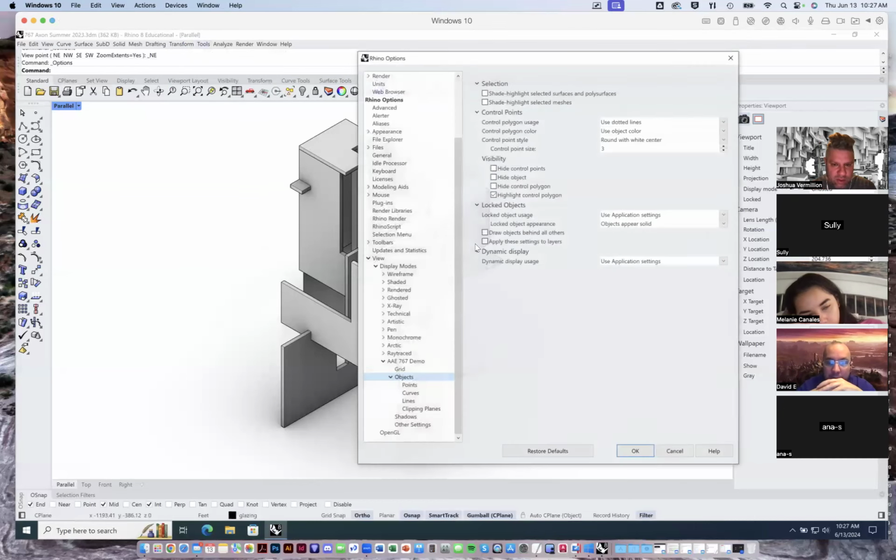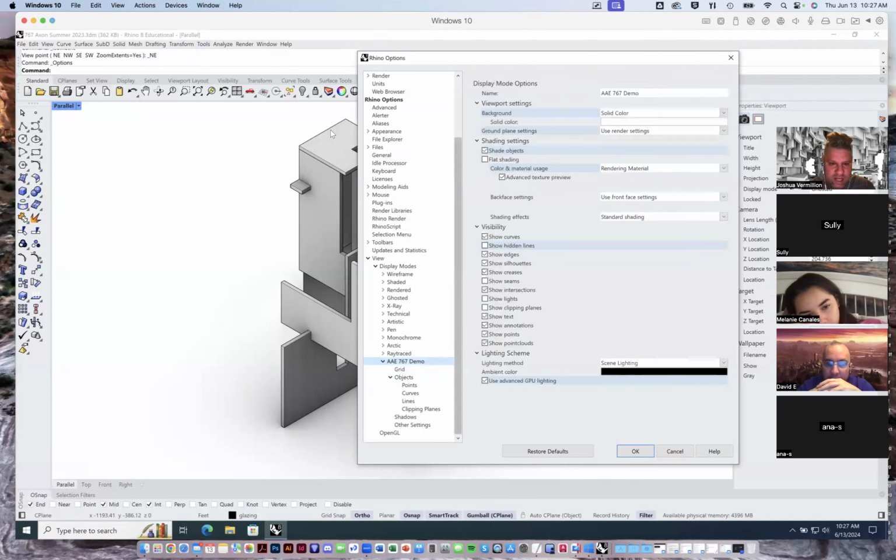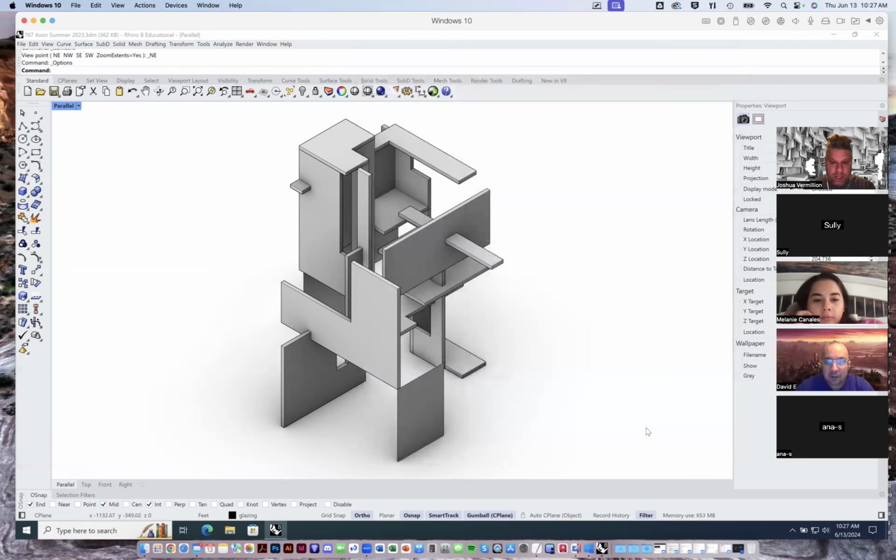Let me just go back through here and see if there's a way to change. I'm not quite satisfied. This looks a little gray to me. I kind of want something. Well, maybe I'm just being silly. Yeah, I am. I'll just leave it the way it is. Okay, I'm going to hit OK again. Now you'll have 5 different models to export out. I'm just going to take the 4 different views of this one.